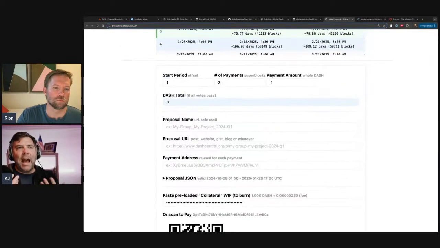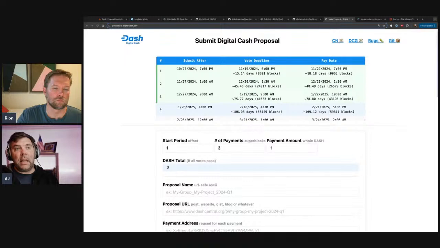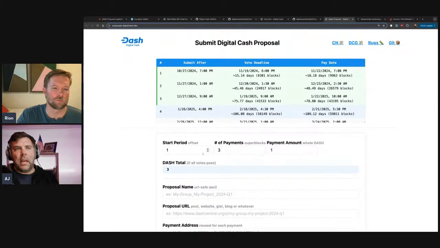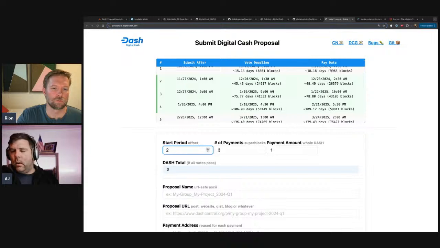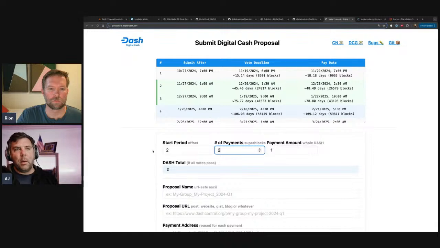But this is kind of the natural result of, okay, I have to work with pay periods. It's not about dates, it's about pay periods. Pay periods are not about dates either. They're about blocks, but we need dates for users. So it was very, I forget the word right now, emergent design, right? And I'm not saying that the design, the colors, the whatever is good, but I believe that the flow is generally good. You want to be able to view what are the pay periods, you want to be able to select number of payments, what pay period you're in, what amount. There's some things that have to be done here. Like the structure of this, I believe, is very, very good.